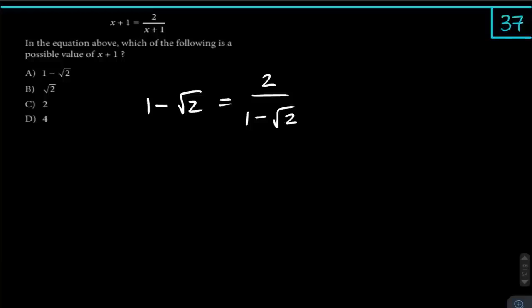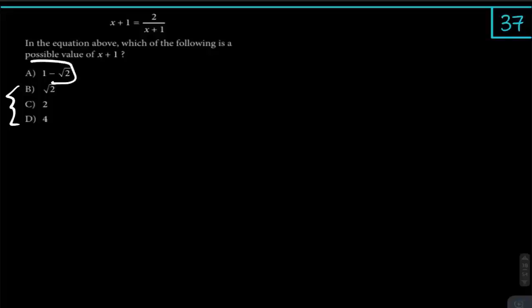And I get that. So my suggestion to you is to look at the other answers that look better, right? Deal with those answers first before you get into one that looks really messy, just to limit the confusion that you're going to face during the problem. Okay? And so let's just plug in B, right? That looks a lot nicer than 1 minus rad 2. And we can do that. We can plug that in.